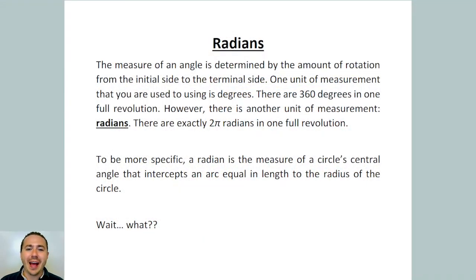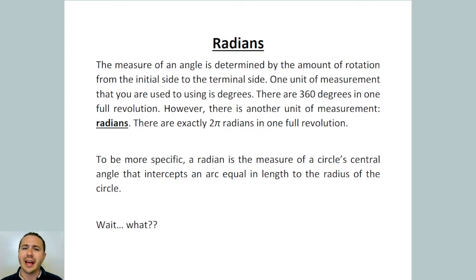Hey y'all, welcome back. Today we are going to continue talking about angle measurement, but we're going to be talking about angles a little differently. So last time we learned how to sketch angle measures in standard position, and we learned how to identify coterminal angles. But in all the problems that we looked at, every single one was measured using the same units, degrees. And today we're going to learn all about a different unit of measurement in regards to angle measures, and that unit of measurement is called a radian.